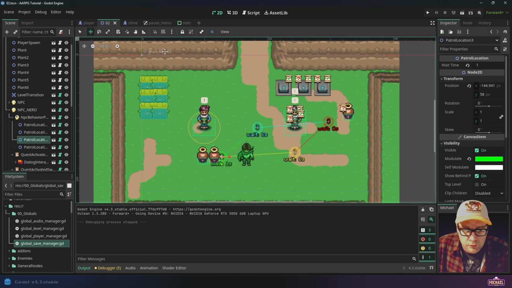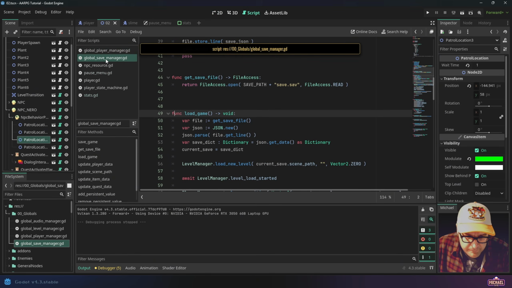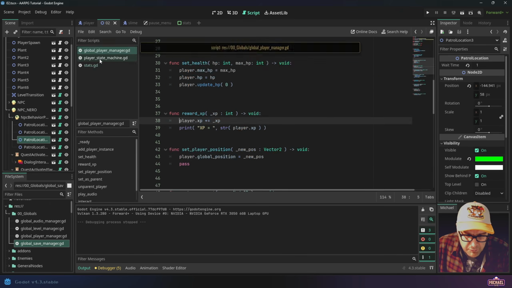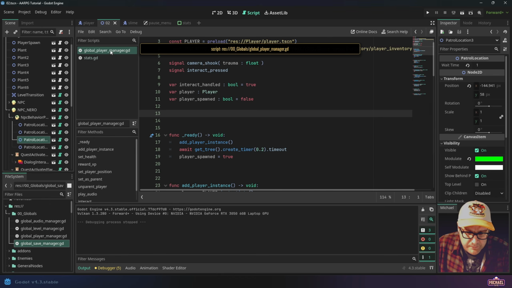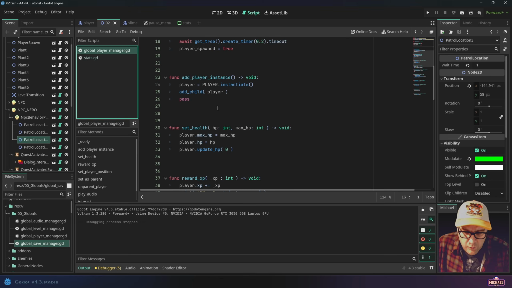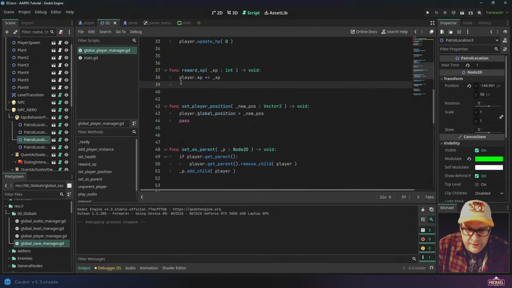I want to go back to our scripts, and I'm going to close the enemy. We're not using that anymore. We don't need our save manager anymore. And I've got a couple other things that have been popped open as we've been clicking around. Okay, so our global player manager, this is the script I want, I believe. Because if we think about it, this is the one where we are rewarding experience points. Yeah, we've got this reward XP function. And let's just come in here. I'm going to go ahead and get rid of this. We don't need that print. Here we'll do a check for level advancement.